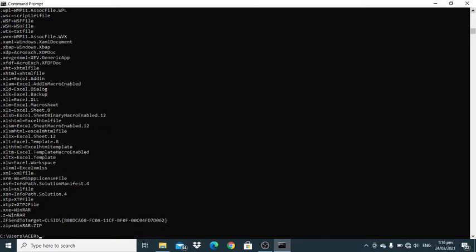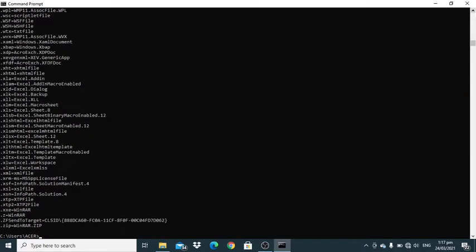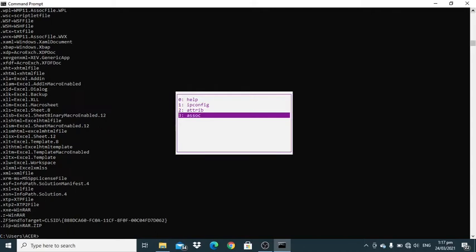I'm going to show you some useful keyboard shortcuts that you can use whenever you are working with Windows command prompt. Use the up and down keys to see your previous commands. And press F3 to execute the last command. Also, you can click F7, which shows a list of all previous commands from command history. We have help, ipconfig, attrib, and assoc.